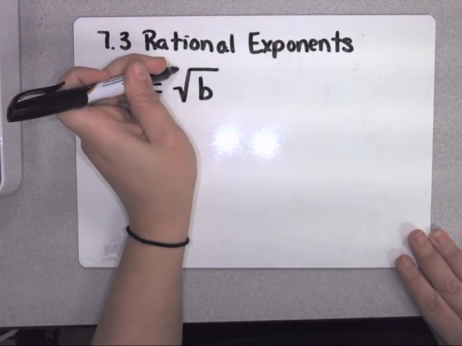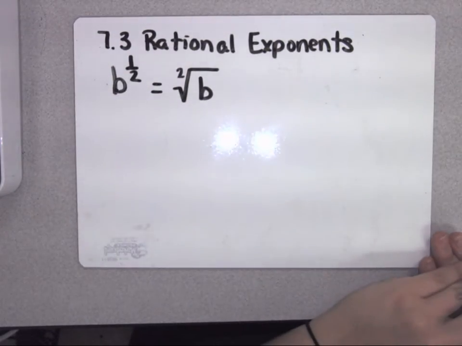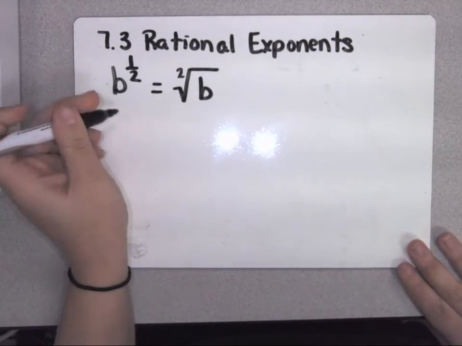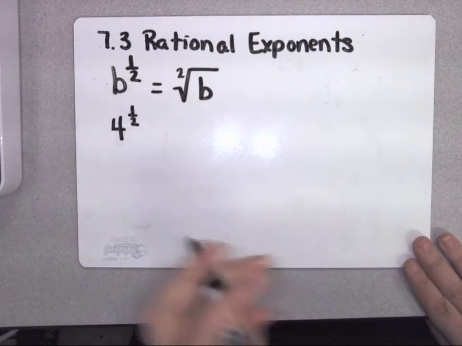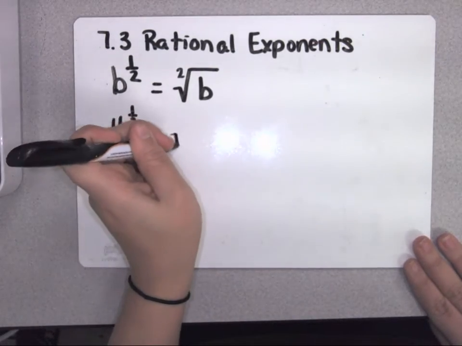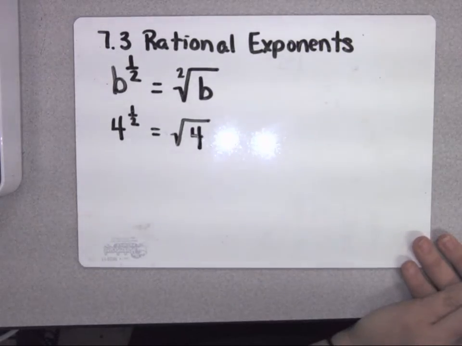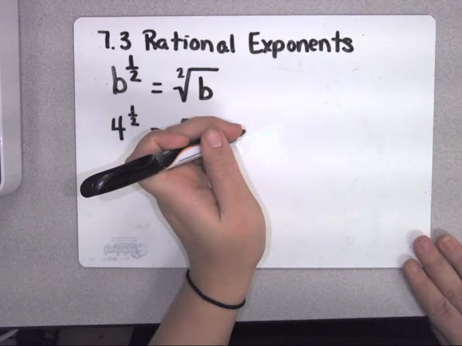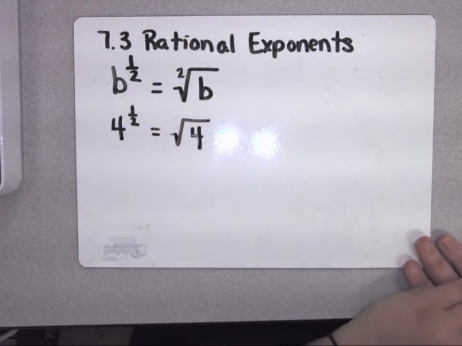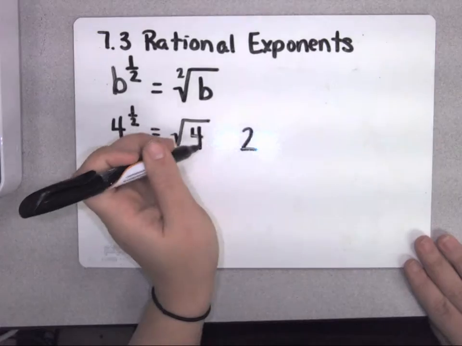Because when there's no number here, it's really 2. And isn't that a button on our calculator we can actually use? We can find the square root of things. So if you really see 4 to the 1/2, it's really asking you, hey, what is the square root of 4? Which we shouldn't need a calculator for, right? Because we should all know that that answer is what? What's the square root of 4? 2, right?